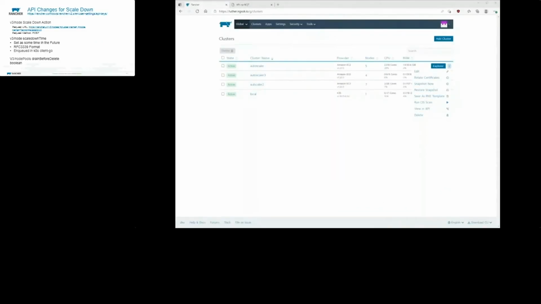I believe the question probably has to do more so with whether I have to write my own logic or Go code, using the Rancher API or Go modules, in order to get autoscaling working with the Rancher provisioned cluster, or any kind of custom thing? Well, we give you the tools. We do not have a lot of the autoscaling functionality built into Rancher so much as we have the tools to provide autoscaling.